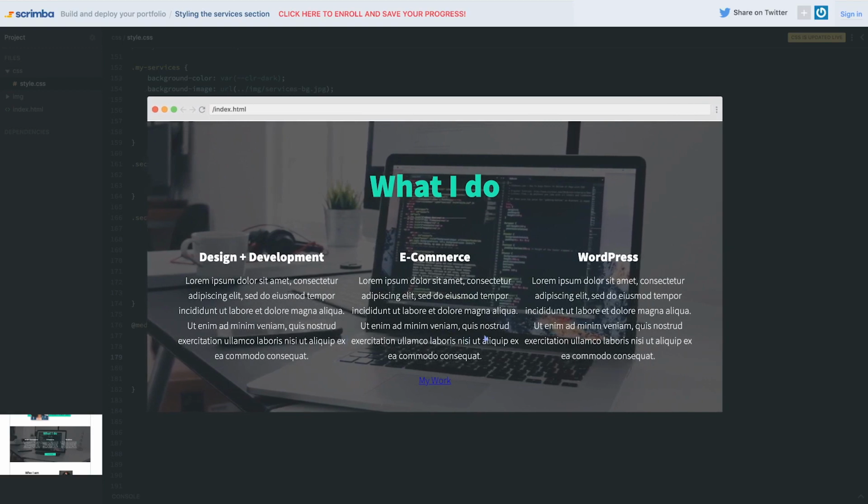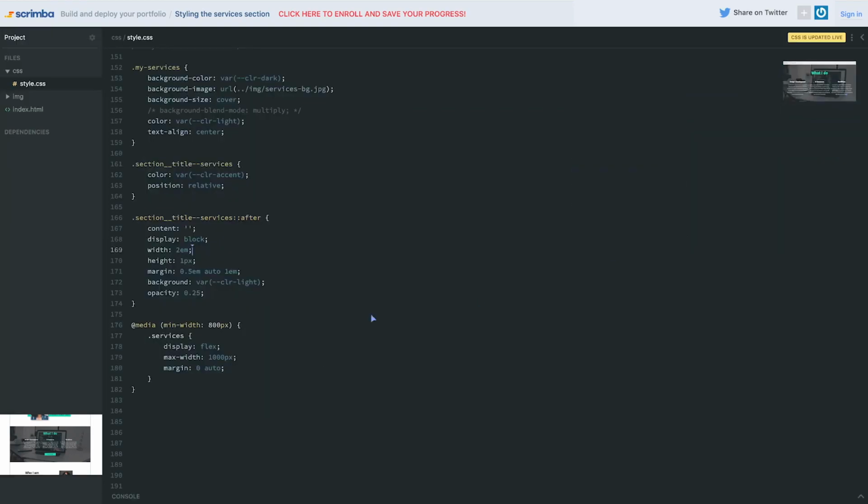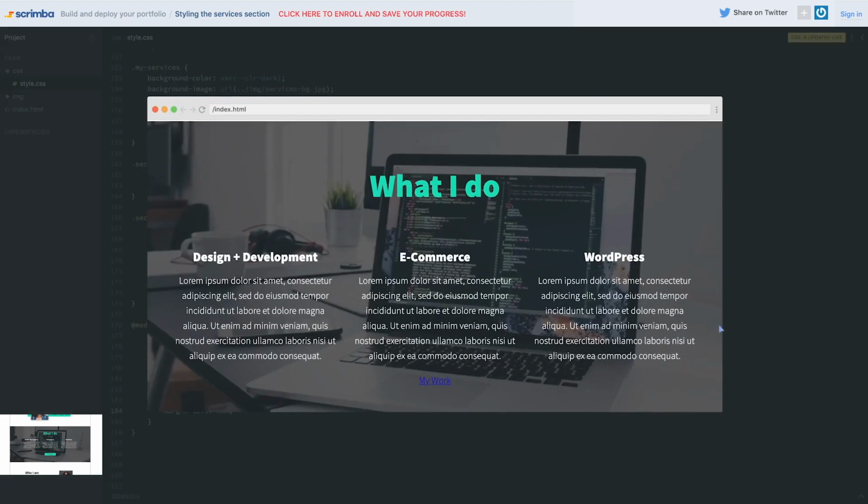The only thing is we do need a little bit of space between our individual services. So this is where we could say that if I have a service plus a service, we can have a margin left. I'm trying to think, service plus a service, margin, yeah, left was right, of say 2em. I'm also wondering if they should have a width on them or not. Let's just set that like that. And let's just go take a look. There we go. We have a bit of space between them now.